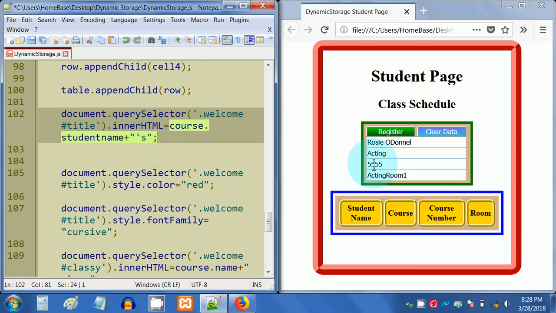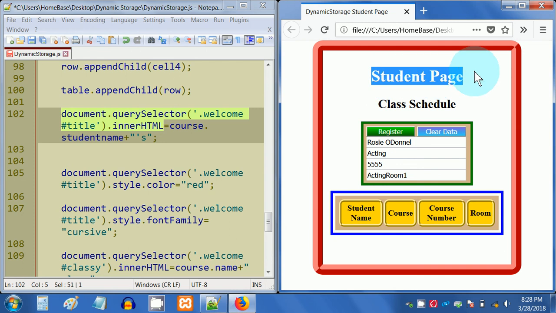So whatever I type as the student's name, which is Rosie O'Donnell, we are going to concatenate an apostrophe s. So it's going to turn into Rosie O'Donnell's, and instead of saying student page right here, it's going to say Rosie O'Donnell's there.